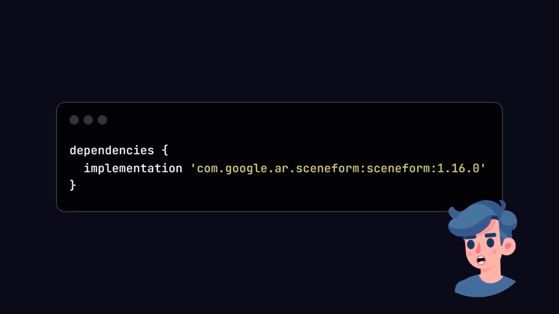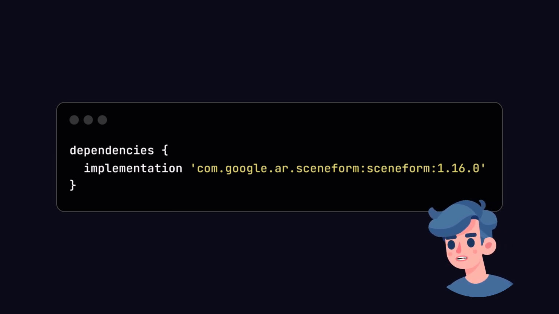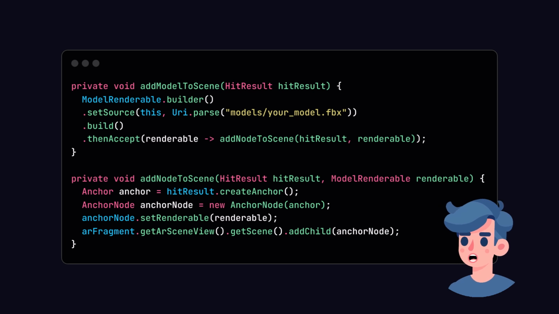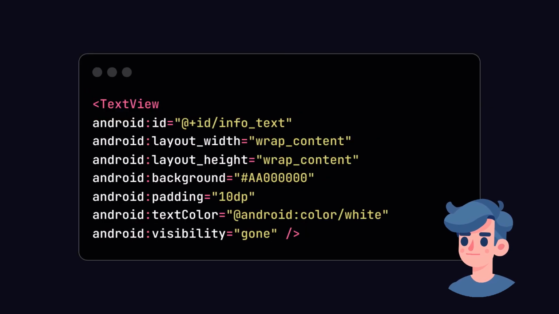Now let's proceed to load the model in our application. We will need a library like Sceneform to help us work with 3D models within AR. Write a method to load your 3D model. Here, we will instantiate the model using Sceneform's ModelRenderable class and create a tap listener to place the model on the detected plane. To make our AR experience interactive, let's add a feature where users can tap on the AR model to learn more about the species.